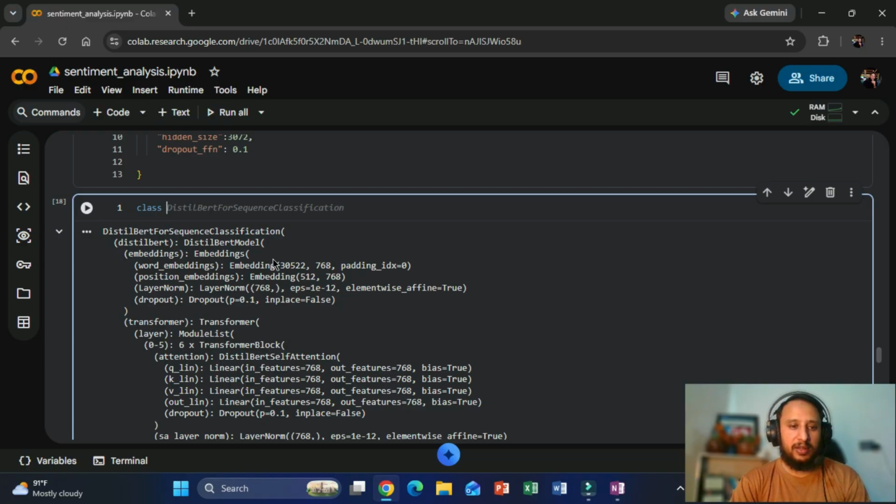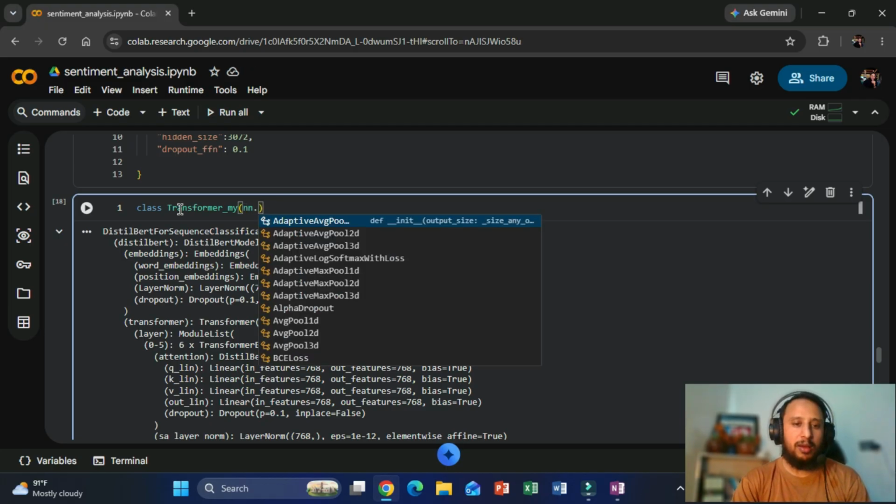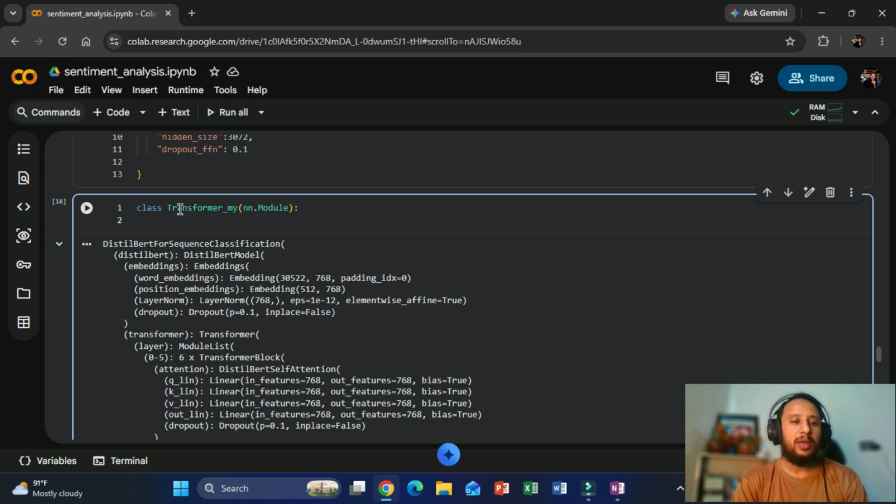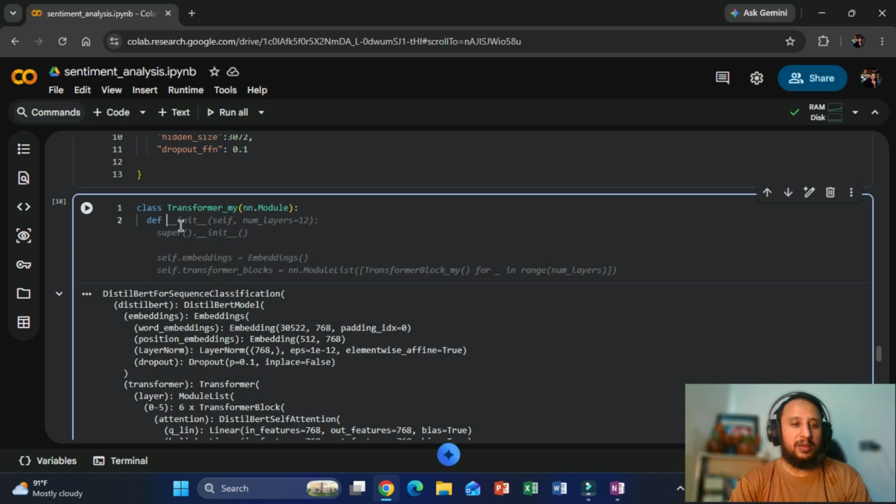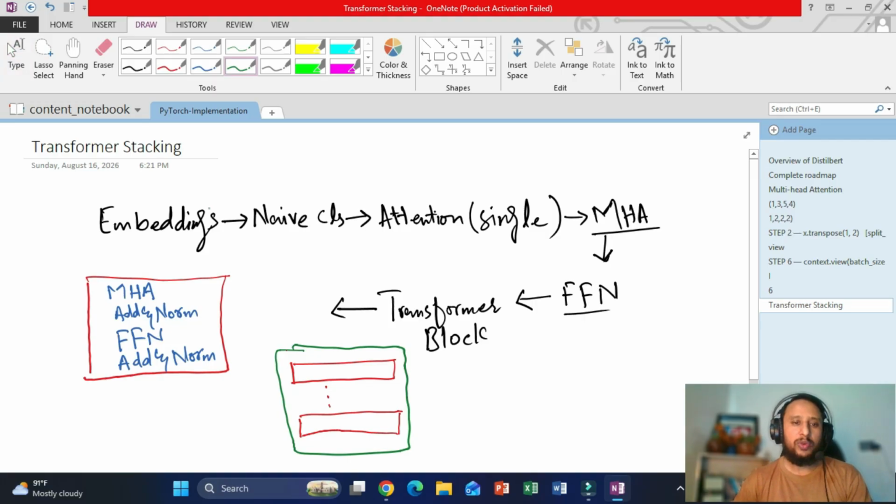To start, I'll simply create a class and call it TransformerMy, and inherit it from nn.Module. I've been doing this for all of our classes, so I'll just accept these suggestions. The first thing we add here is the number of layers, because here we decide how many transformer blocks we actually want to stack.